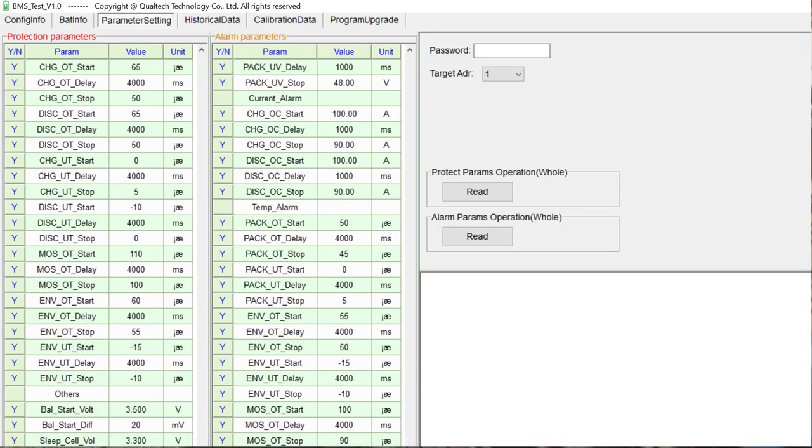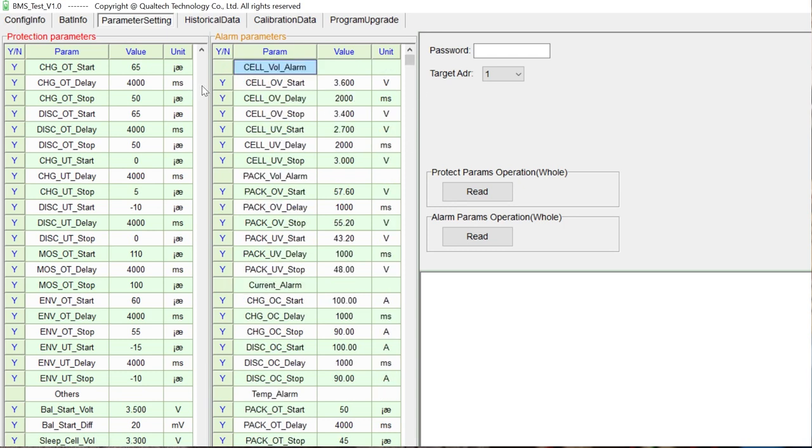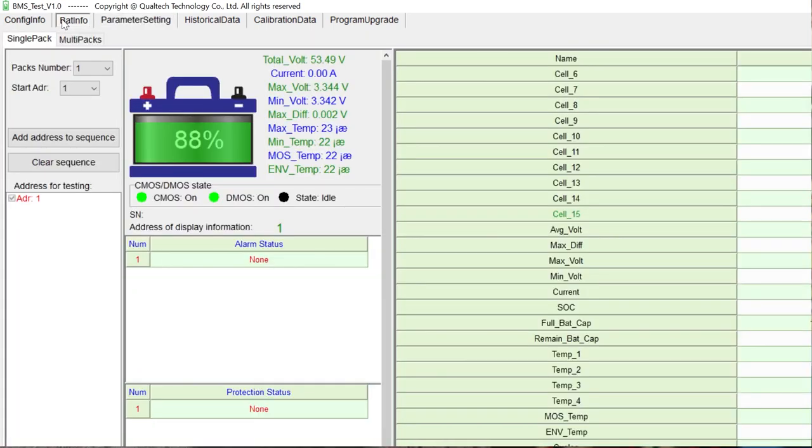I'll go ahead and show you that on the computer, what that looks like. So if you're ever having a problem with your battery, you'll be able to contact Signature Solar about warranty. And that's another reason I like the EG4 batteries: Signature Solar. They've been pretty good. If you ever have a problem, they're pretty easy to contact and they get right back with you, and they're there to try to actually fix the problem.